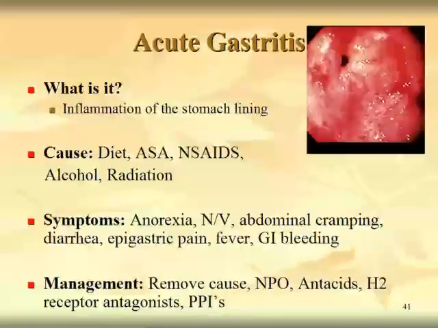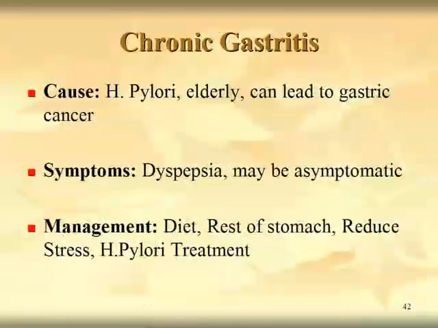There's actually an inflammation of the stomach lining from the ingredients of what's in the gastric contents. That's what causes that breakdown of tissue. For patients with chronic gastritis, one of the most common causes is called H. pylori, which is actually a type of bacterium that can eat away at the stomach, so to say, and that's typically treated with antibiotics and proton pump inhibitors and H2 blockers.